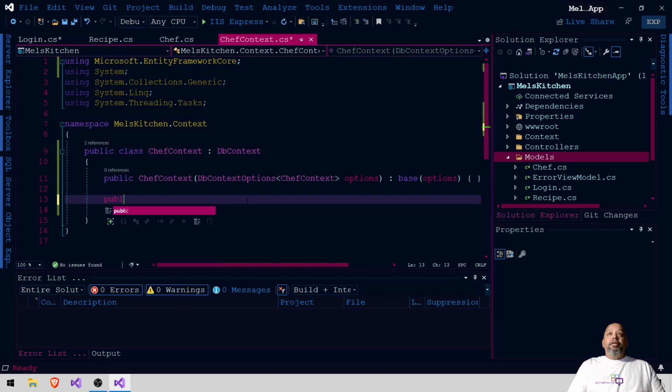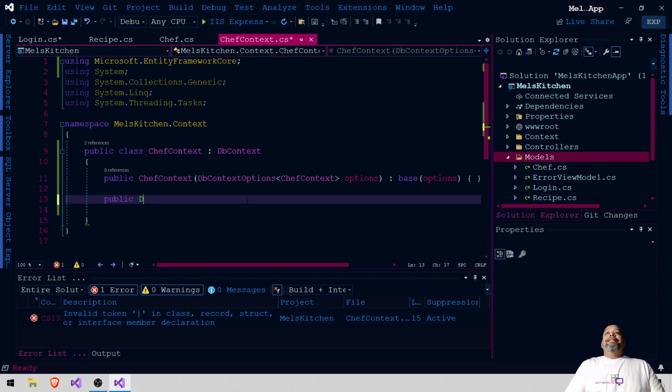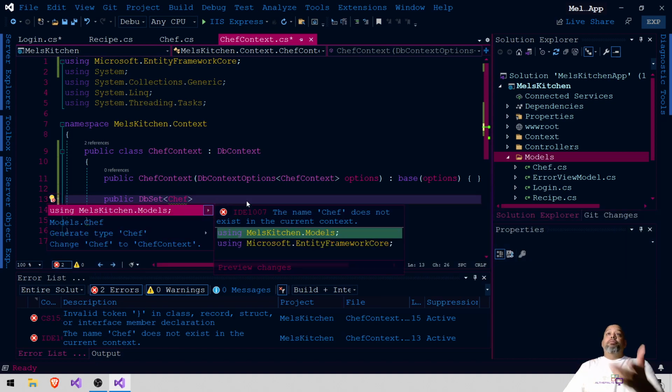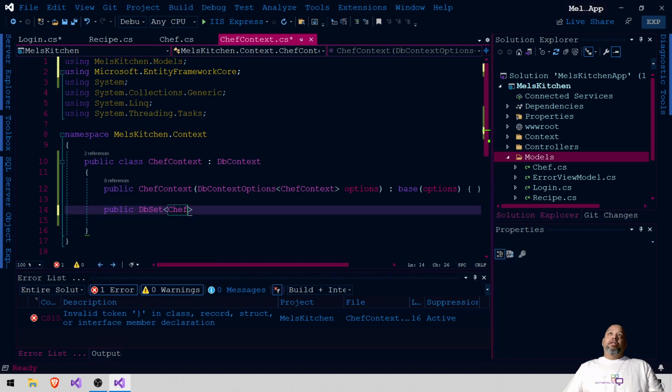That's right. There will be a public database set of a chef, because these are the models that. Oh, not a chef. Oh, hold on. We gotta press Control Dot so we can bring in the models folder. See, it says Mel's Kitchen models. In other places, like MERN and React, you have to export everything. This one says, just bring in the models folder and we can use it. Usually I tab out of here, but well, what do we want to call this? We call it Chefs with a capital.